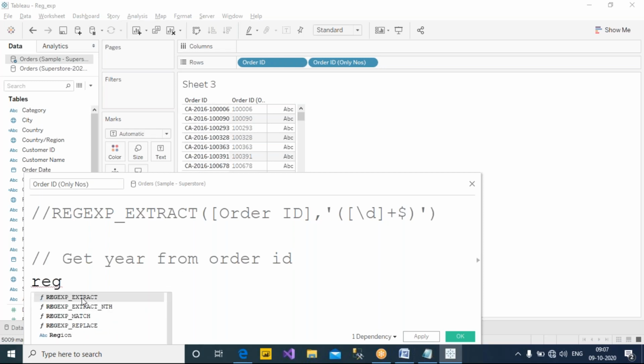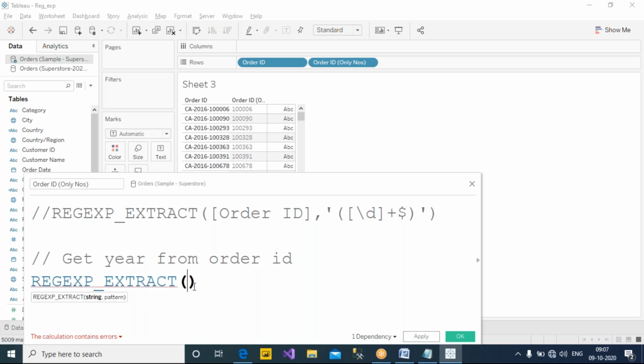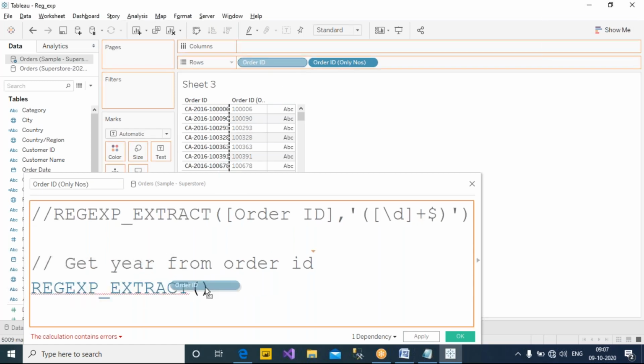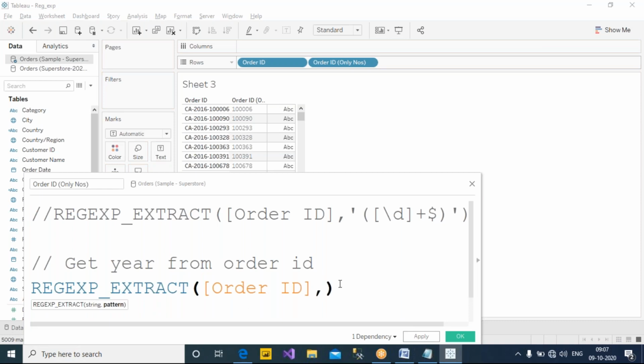Again, regular expression extract, the same order ID, comma, and then use single quotes, then the group. How to get the middle value here? Observe first, is it a number? Yes, it is a number.